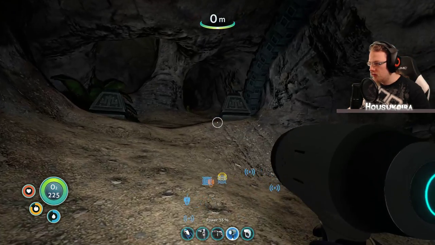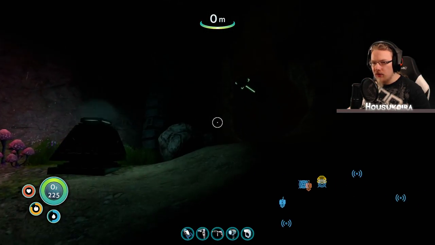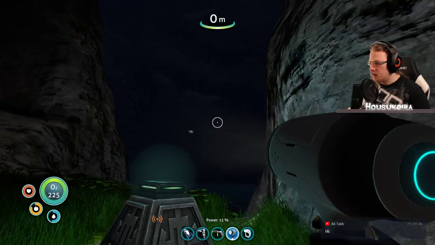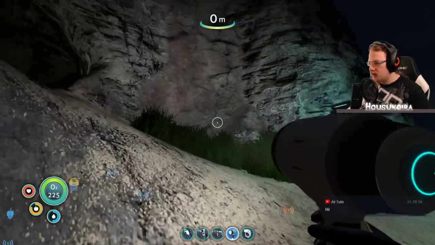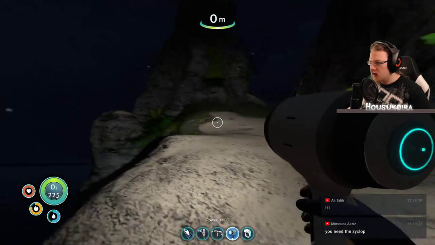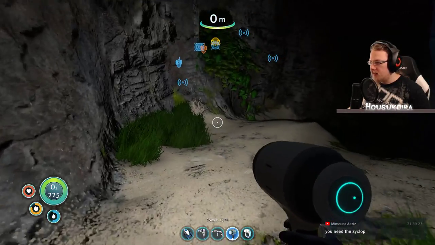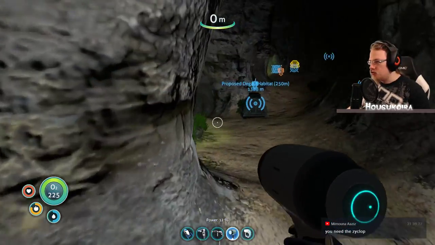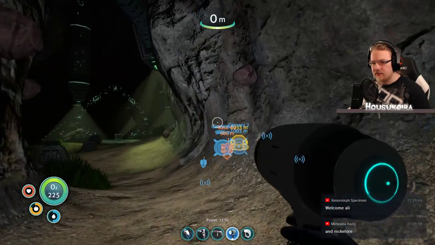Oh, there's a moon. Now I just need to find the highest point of this mountain. Hello and welcome. You need cyclops. Yeah, I will build it soon after I'm done in here. I originally came to this island on this live stream to get some more lithium, because you need some in the cyclops to build it.